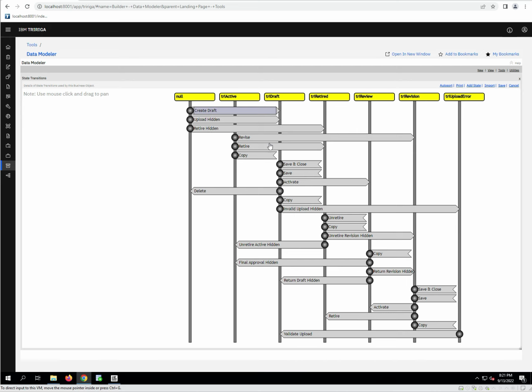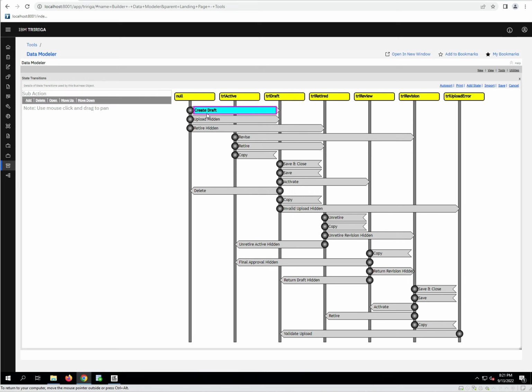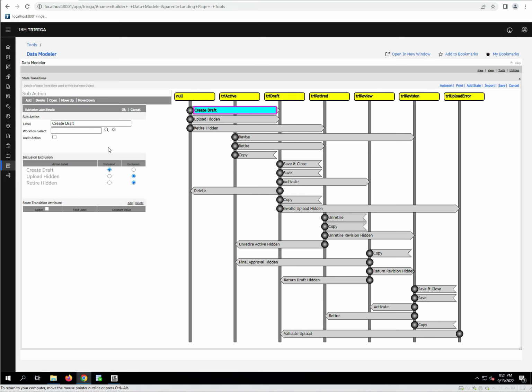One more tip for you guys, just to watch out for. Be careful when you're doing your sub actions and you're going to add your fields. I forgot to show this to you guys earlier. We're going to do our previous status and our status values. To save these values, you have to click on this OK that's there.